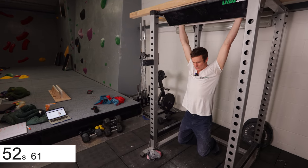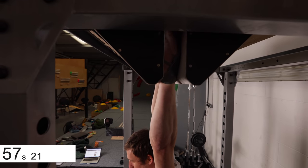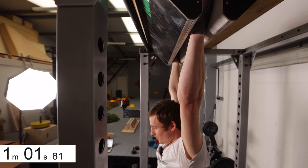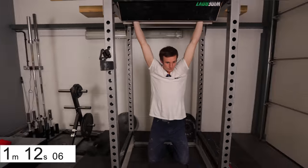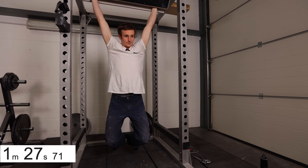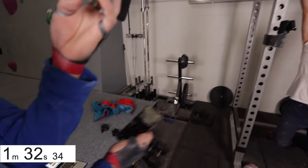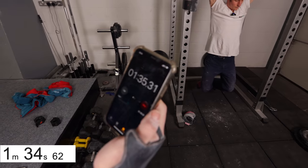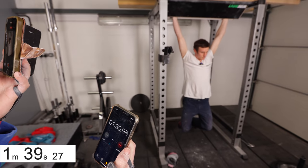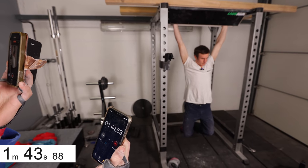Yeah. Oh, 3 minutes is going to be difficult. Okay, just come up to 1 minute. And that is 1 minute. A little bit of burn coming in now. Yeah. All right, 1:30. Really good. Oh no, shit. Oh, I've cocked it. Come on. Oh, now I've really messed up. You just tried to adjust? Yeah. Shit.